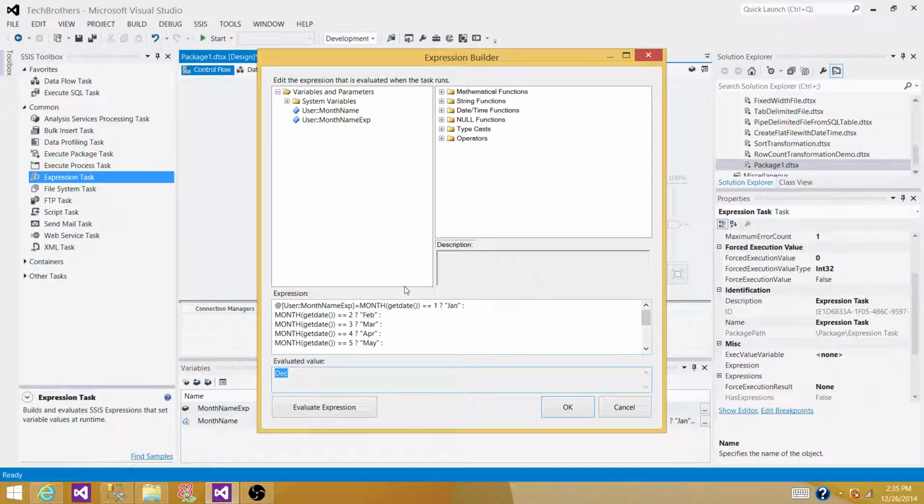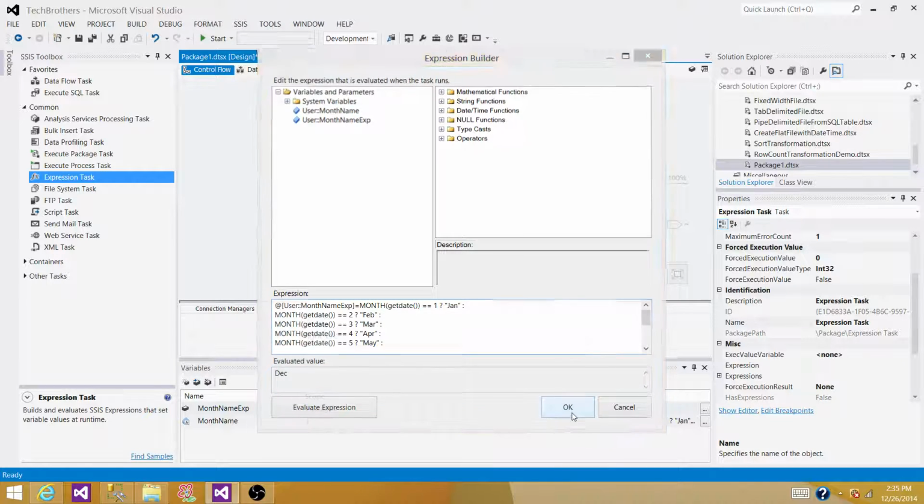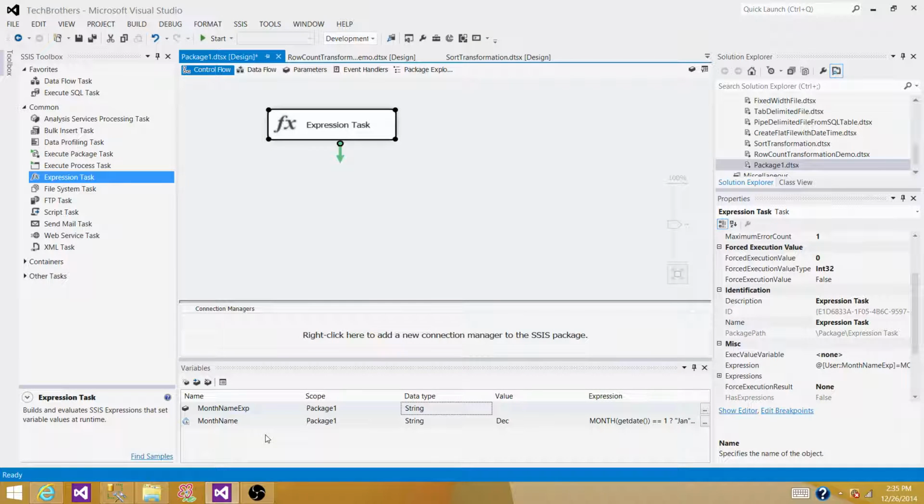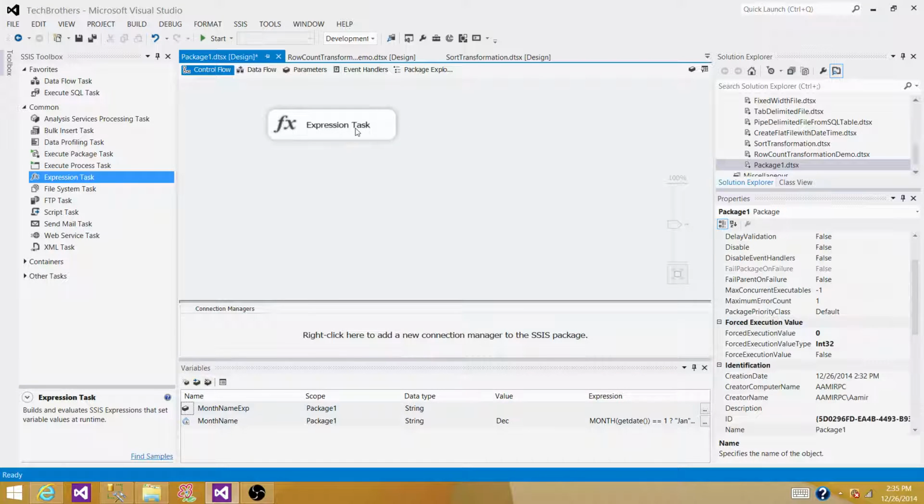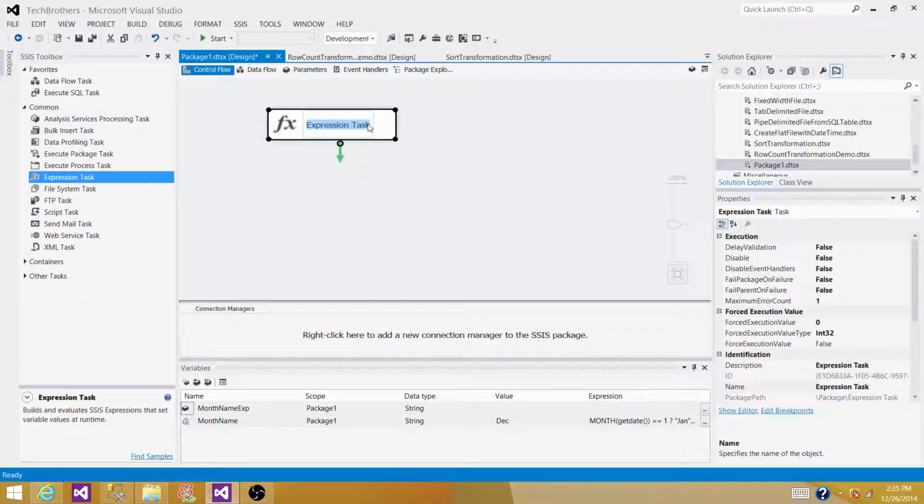So what is the difference between the old way and the new way? Maybe when you have a big package and you have written a lot of variables and expressions on them, it is not really visible. By using the expression task, it might be more visible, and you can rename these tasks. Let's say we name it get short month name, and if you come back tomorrow, you can see what flow you are following in this package. If a new developer comes, he can follow the same flow and see it visually, and see what expression you are evaluating first and how you are using it in the next data flow task or connection managers or anywhere.